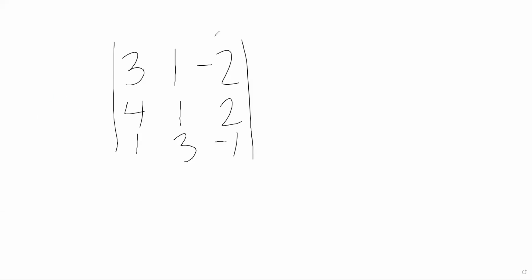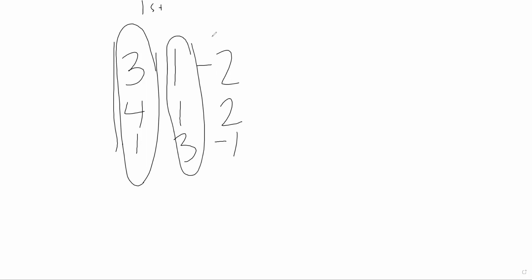So we're going to do something very similar, but in order to do that, first, we have to move this bar. We want to erase that bar and rewrite our 1st and 2nd columns. But it's important to make sure that you write them in this order. This is the 1st column, first. This is the 2nd column, second. We want to do our first column and then our second column.